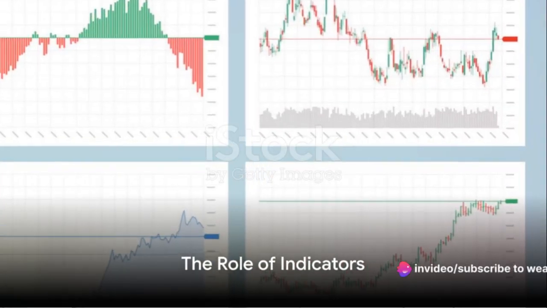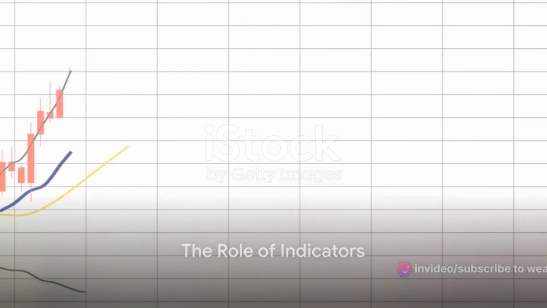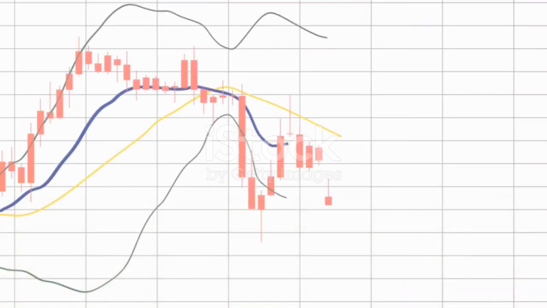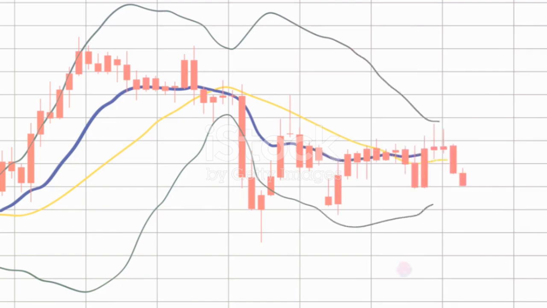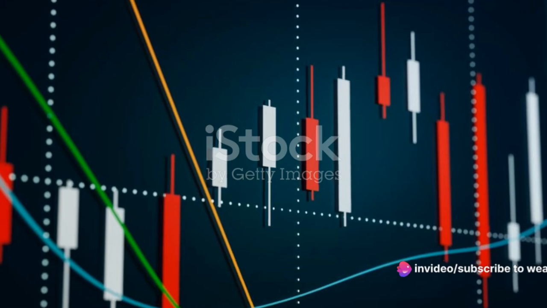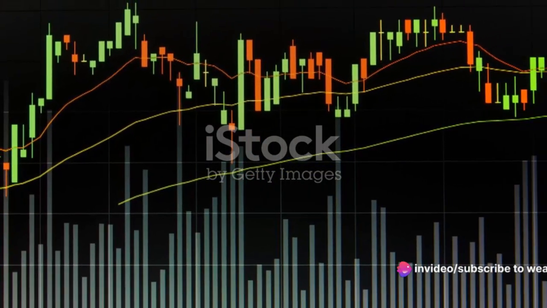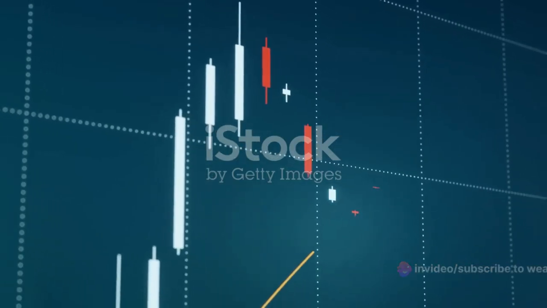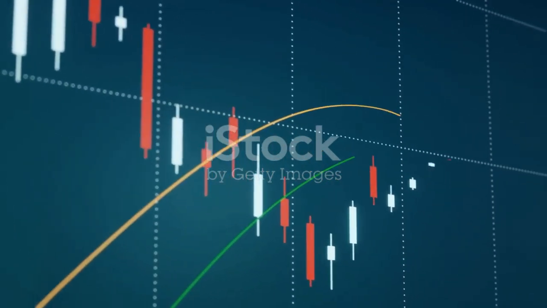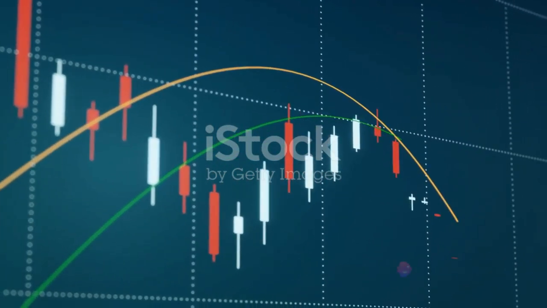What role do indicators play in technical analysis? Now that's a question that deserves some attention. In the world of technical analysis, indicators are akin to the tools in an artisan's toolkit, each serving a unique purpose. They are mathematical calculations based on a security's price and volume. The result is used to predict future price changes and trends, assisting in decision-making.